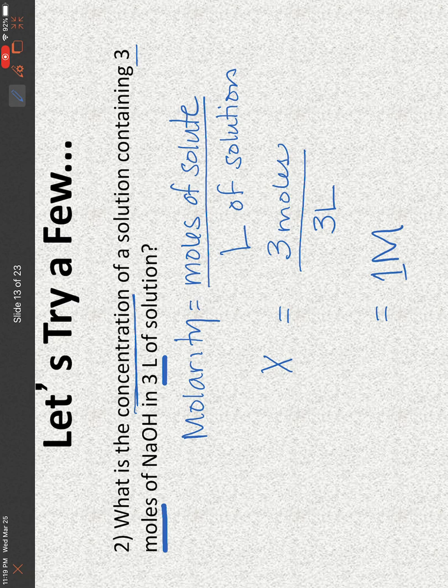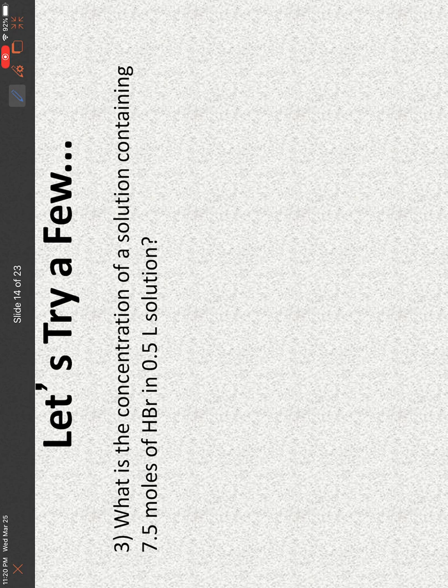You obviously can use your calculator. More often than not, the math is pretty simple. You're going to get whole numbers like 1, 2, 3, or maybe 2.5 or 3.5, usually. Okay, occasionally you get something a little weird. But using the formula is going to be exactly the same. You're going to be given 2 of the 3 variables, and you need to solve for the one that's missing. All right, let's do another one.